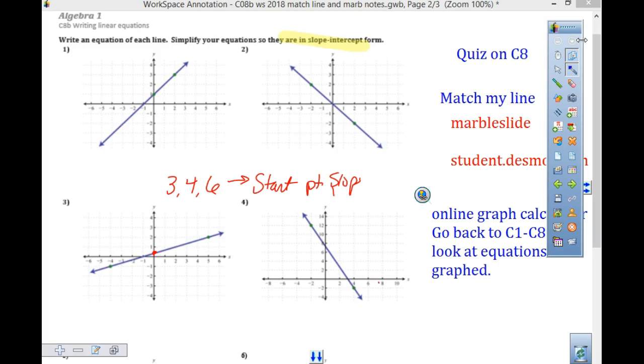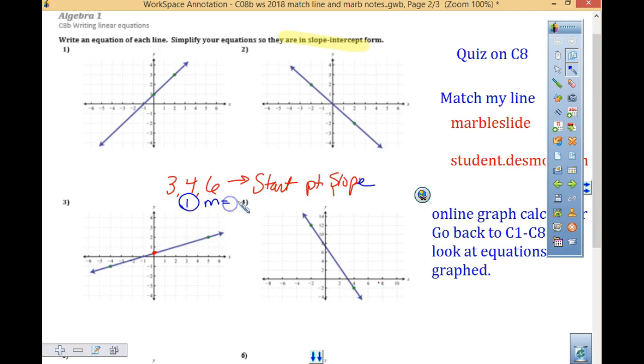So questions 3, 4, 5, and 6. We really can't tell by looking at number 3, 4, 5, or 6 exactly how that answer is. So how do you have to start in 4 and 6? You need to start in point slope form of your equation. If you don't know what point slope form is, the first thing you have to do is find the slope.